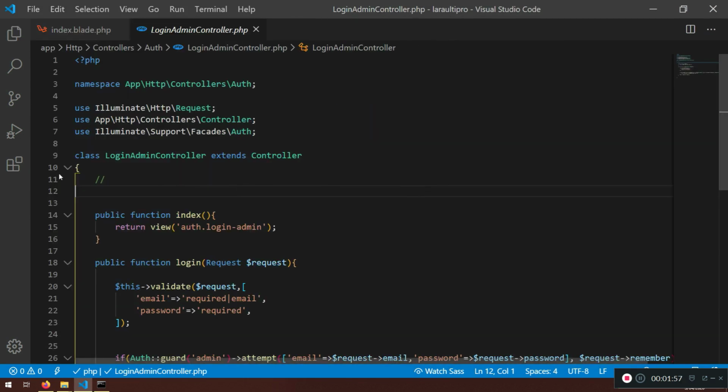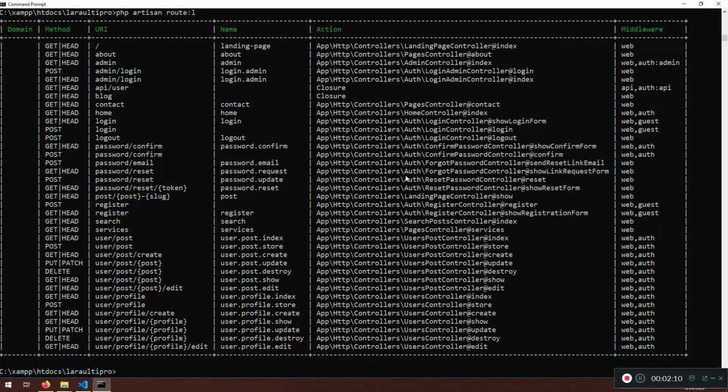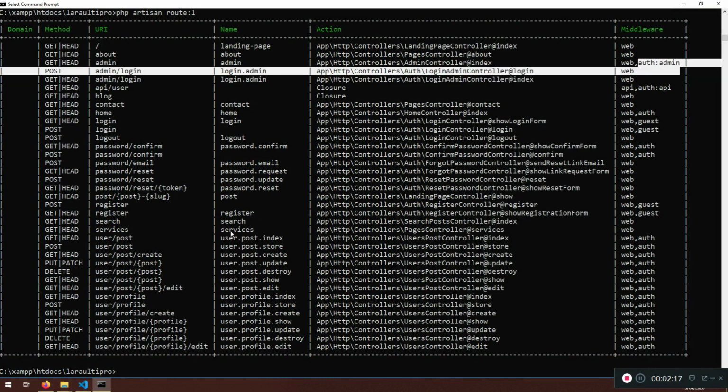Here we can add a constructor that will allow users that are not admin to not be here, because at the moment our admin is only web, it's not authenticated in admins.